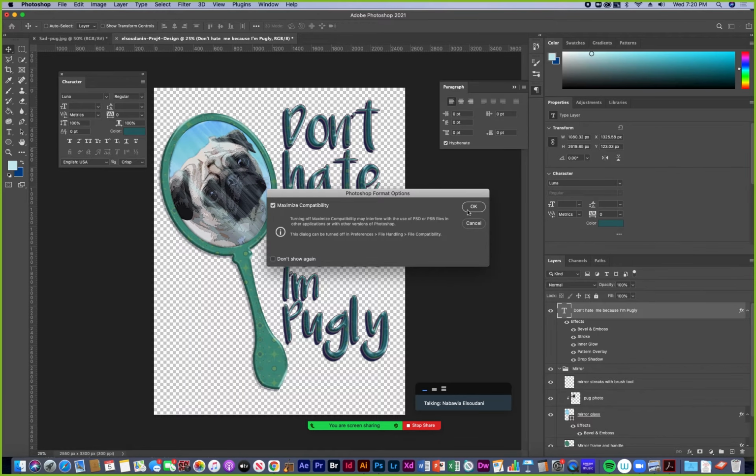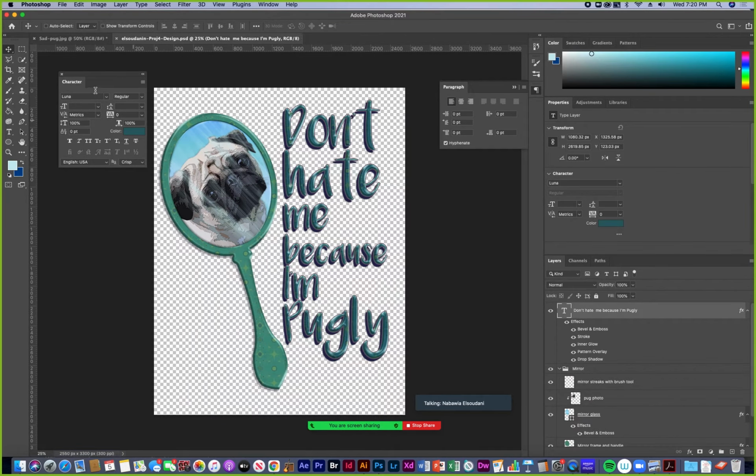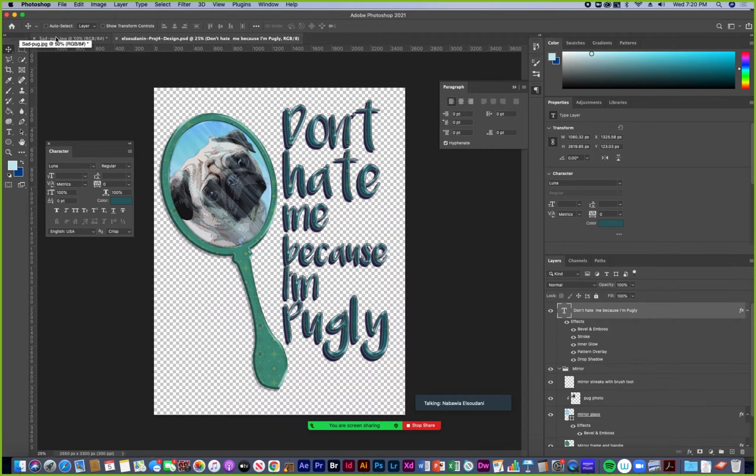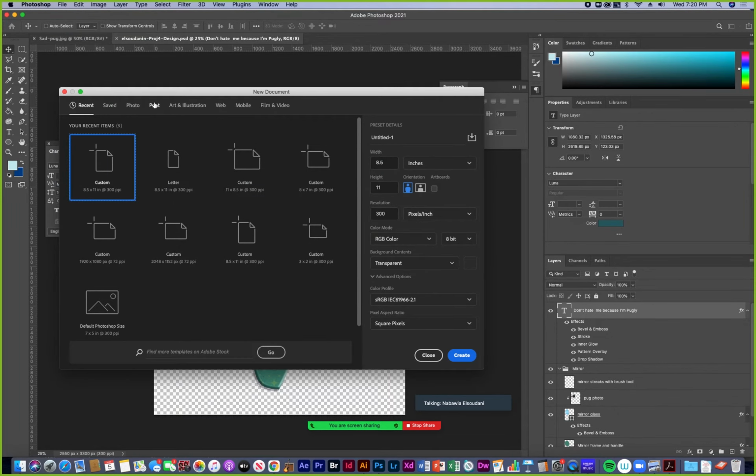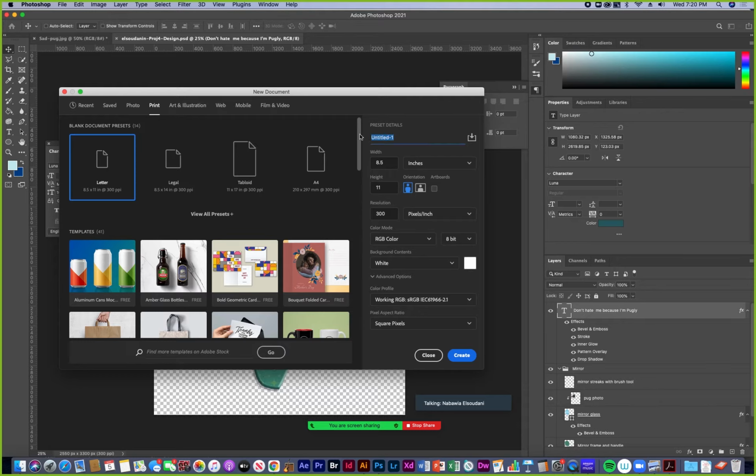Click save and okay. Now I'm gonna make a very quick illustrative mock-up within Photoshop. So if you want to get started on that, you can. So I'm gonna go File, New, or Command N, Control N on Windows. Choose a print document, and I'm gonna name this my last name followed by my first initial dash Proj4 dash mockup as specified in your assignment.